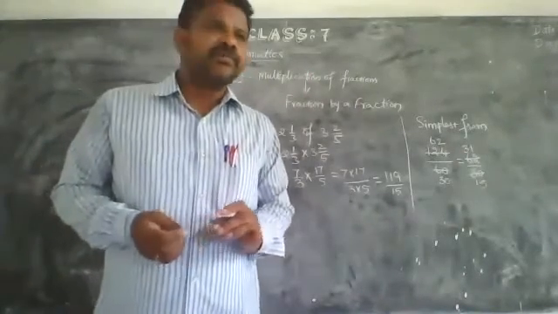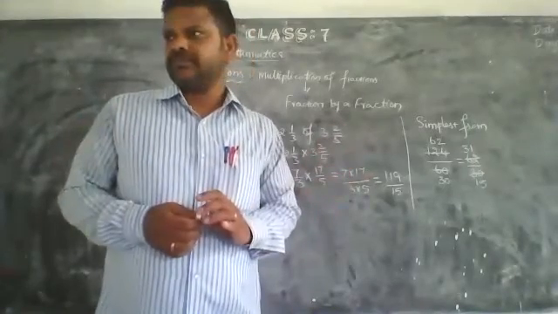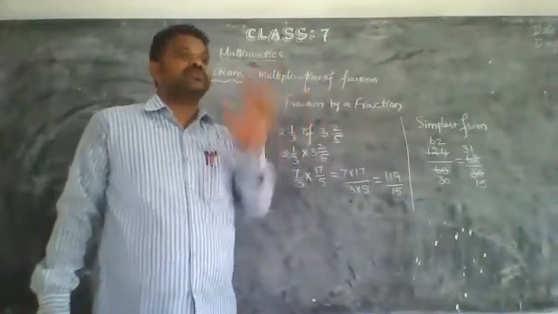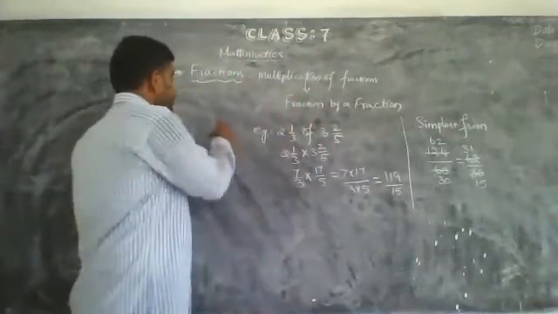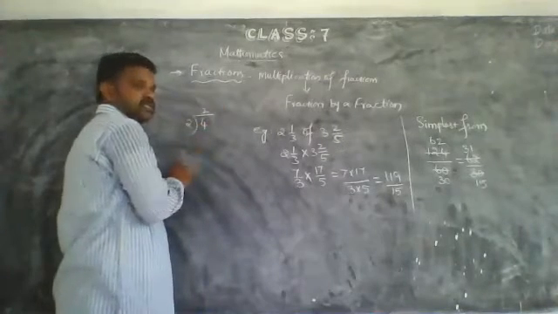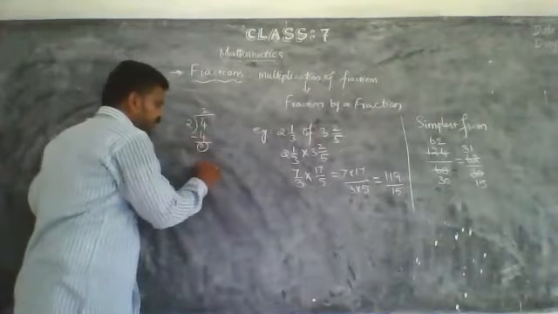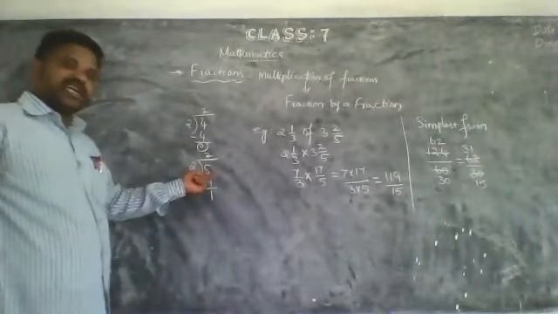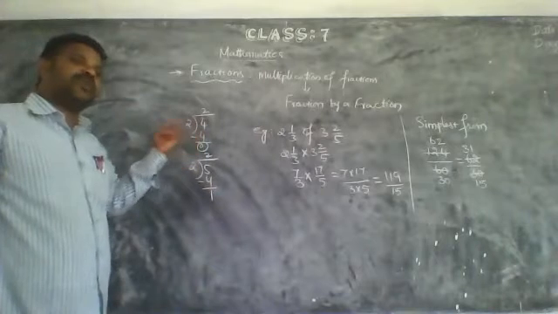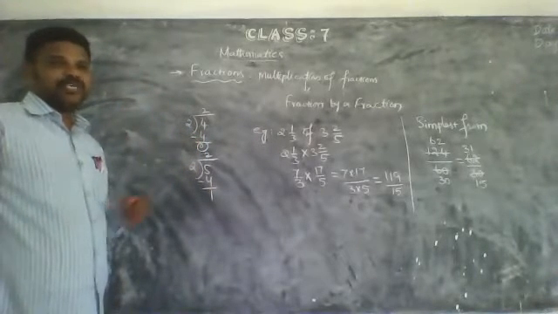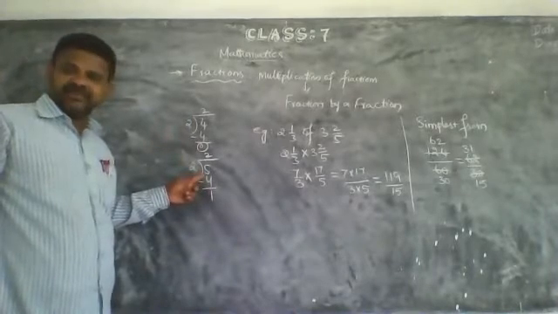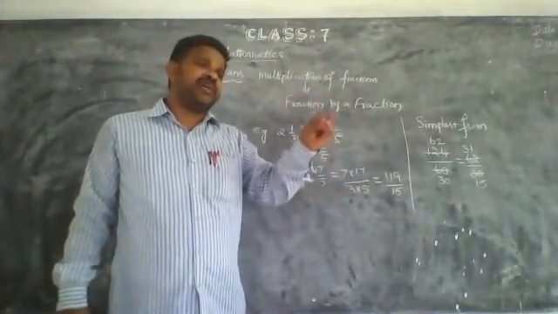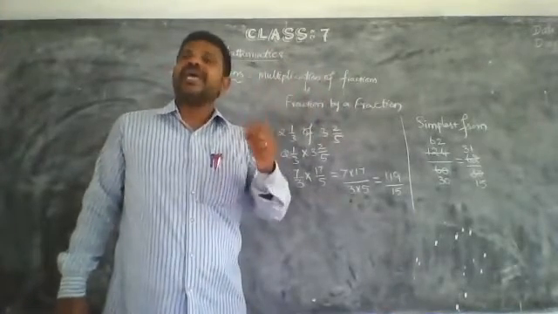What is a factor? A factor is nothing but an exact divisor. But what is an exact divisor? If you divide with this divisor, the remainder should be 0. That is called an exact divisor. You see, 4 divided by 2 is exact. 2 twos are 4, and the remainder is 0. When 5 is divided by 2, 2 twos are 4, and it gives 1 as a remainder. So when we divide 4 by 2, 2 is an exact divisor. In the case of 5, 2 is not an exact divisor. What is meant by exact divisor is that it leaves 0 as a remainder. That is called an exact divisor, right?